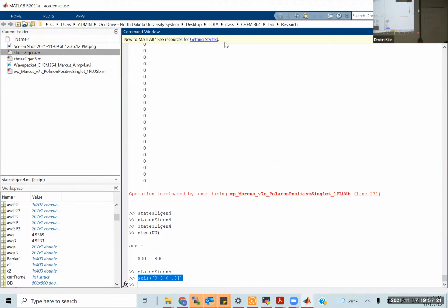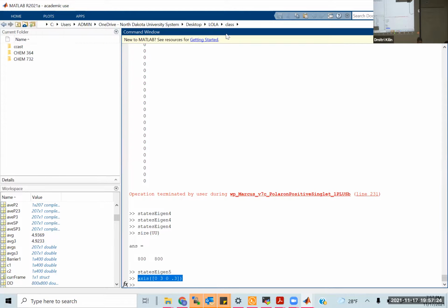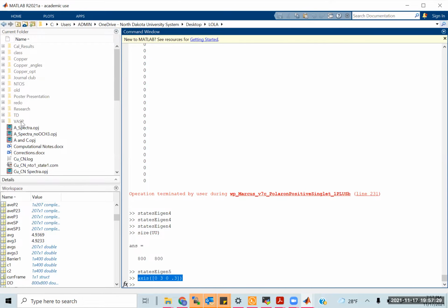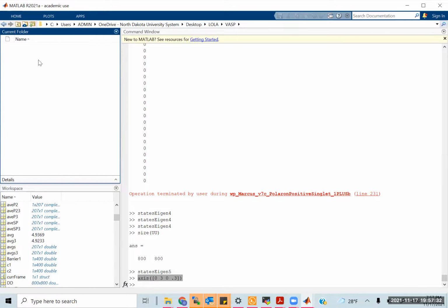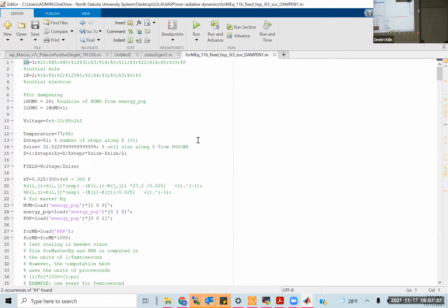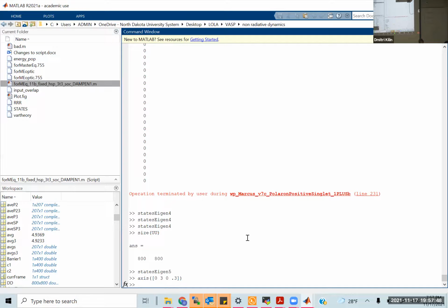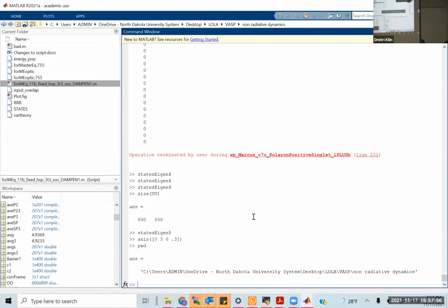Okay, good. Yes, here. And I want to see the command window so that we can run it there. Okay, so let's type request control. Yeah, thank you. And non-radiative dynamics, LS.